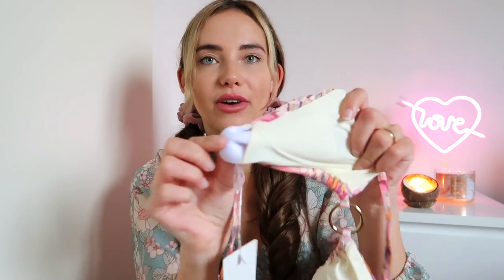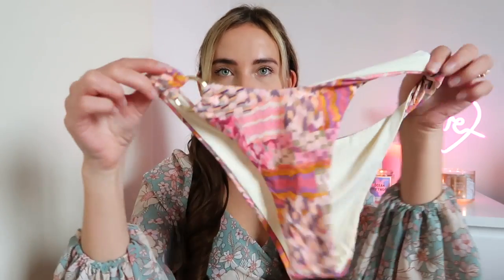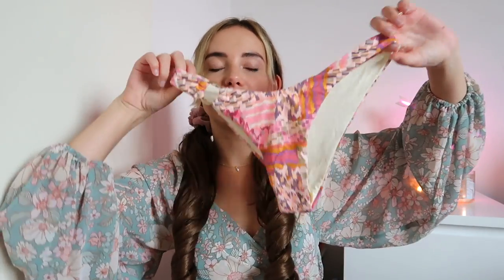Then I got this super cute bikini with a ring detail, which I always think is so beautiful. It's a classic triangle model with removable padding — we love that Fashion Nova gives us options like that. I really love this beautiful pattern. I think it's so perfect for spring with these pastel colors. The bottoms have that same ring detail. They look a little bit small, especially because they're not as stretchy, but I think I'm really going to like the back. The back is perfect — the perfect amount of cheekiness in my opinion. Let's try it on and see if this lives up to my expectations.